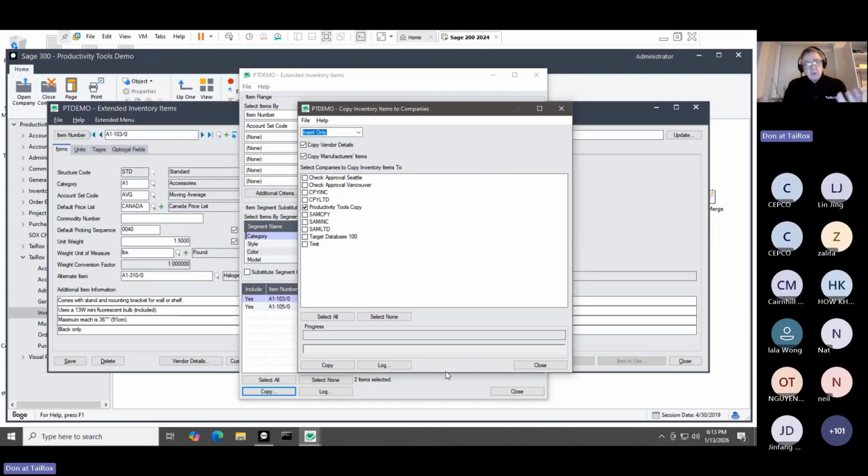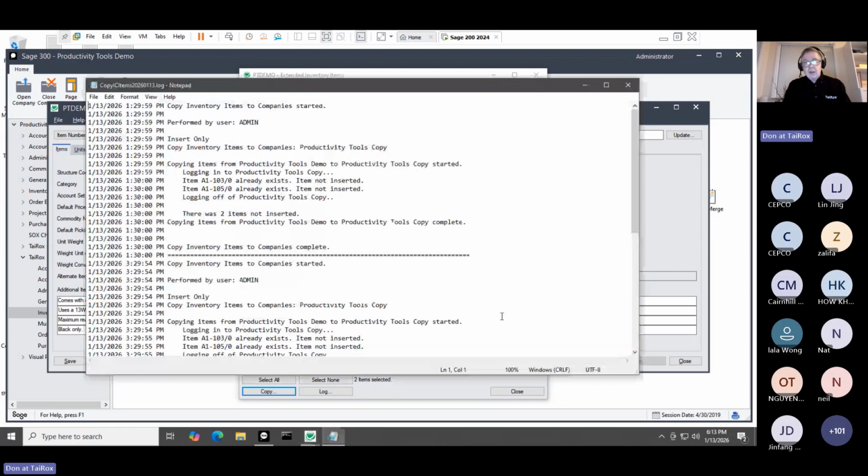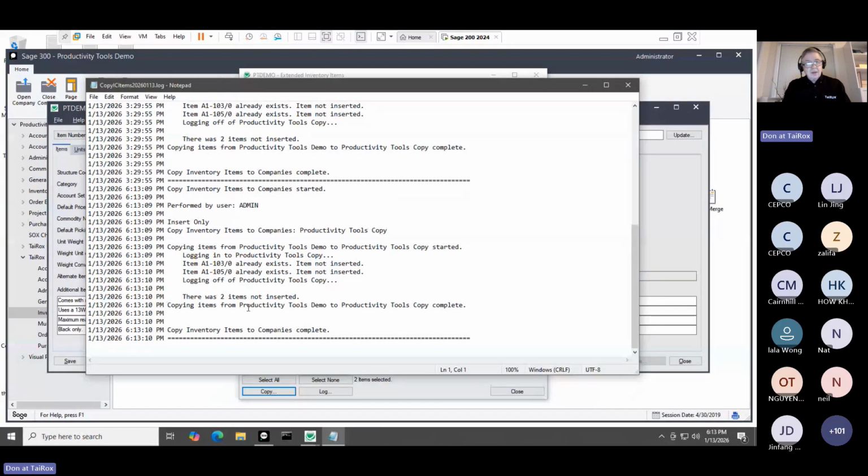Now, again, I wanted to show you this because all TaiRox programs that do lots of things keep a log. If I look at the log, you can see here, okay, I'm logging on to a company, and then it says item already exists, not inserted. That's because it was already there. That illustrates what I was saying before. It lets you know that an item was inserted, and if it can't be inserted for whatever reason, it tells you why.